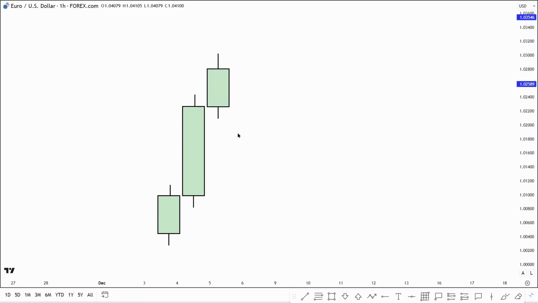But for those of you who know what fair value gaps are, we can clearly see here that we have this buy-side imbalance. So between this candle's high and this candle's low, we have price moving in one direction only, right? So this is offering us buy-side delivery. We refer to this as a buy-side imbalance, sell-side inefficiency, or a classic fair value gap.